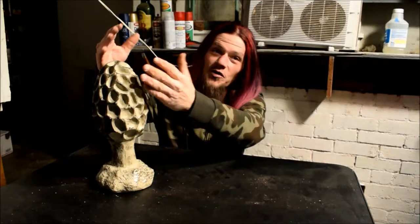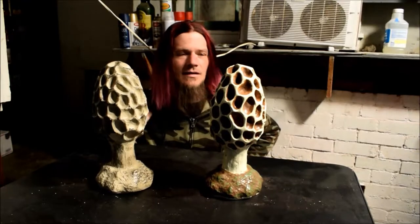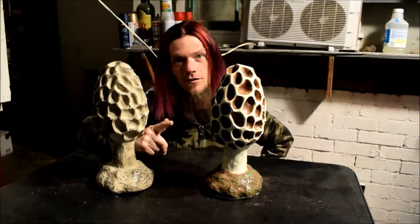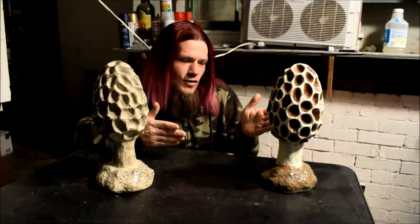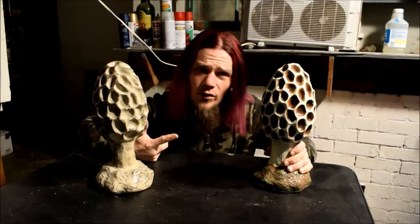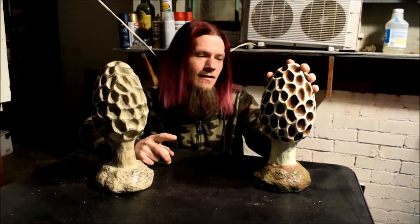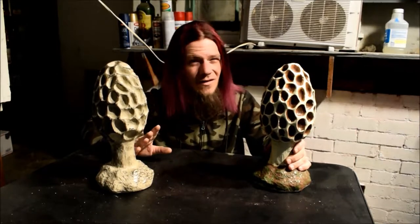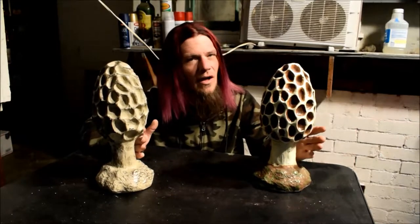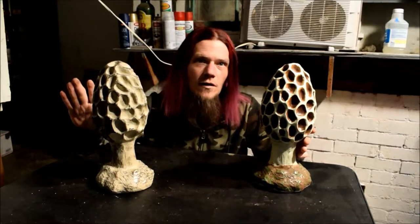So we're going to turn this mushroom into this. Look how much better it looks when it's painted. It actually looks like the mushroom's supposed to look. If you don't know what these are, they're morel mushrooms. They only grow once a year, usually for a 2 to 3 week window, and if it's a good year, maybe a month.